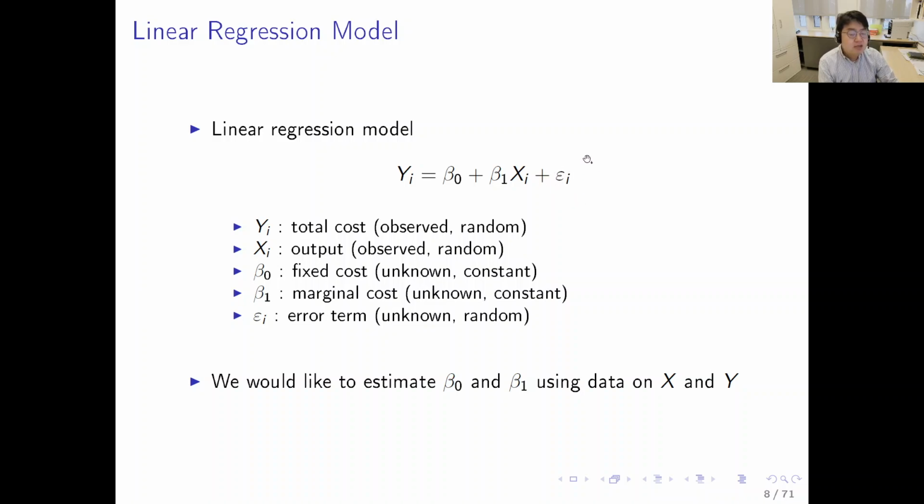So it is error, and also it is random. So last month's error could be different from next month's error. So each month, the error can be negative, positive, can be 0, can be big or small, it can be different. So it's random. So even though the regression model is pretty straightforward and simple, there are many details you need to understand. And in the end, we would like to estimate those two parameters, beta 0 and beta 1, using observations on X and Y. That's what we are doing in regression. Okay.